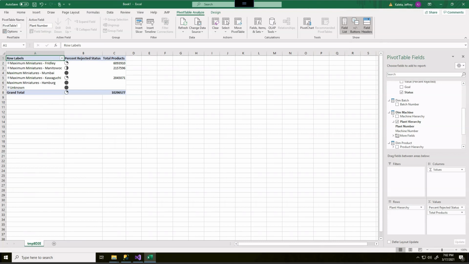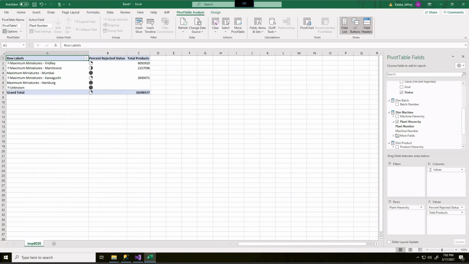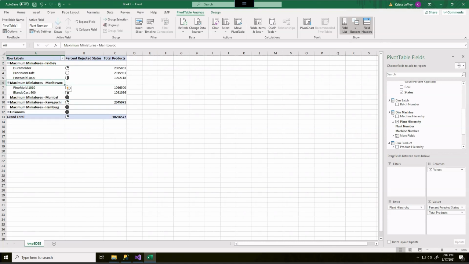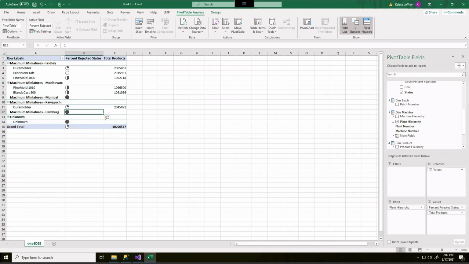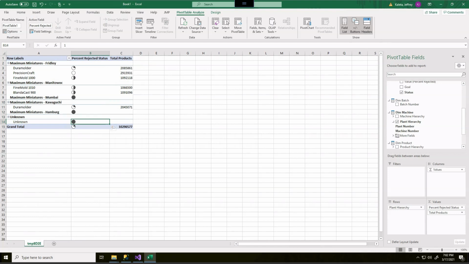So I encourage you to explore this a little bit and expand out some of these things and see how things are working. And notice how that KPI gives us an idea about how things are working. I think that's pretty cool. All right, so I'll let you explore that and take advantage of looking at this cube and seeing how this could work out with any kind of analysis that you might perform.